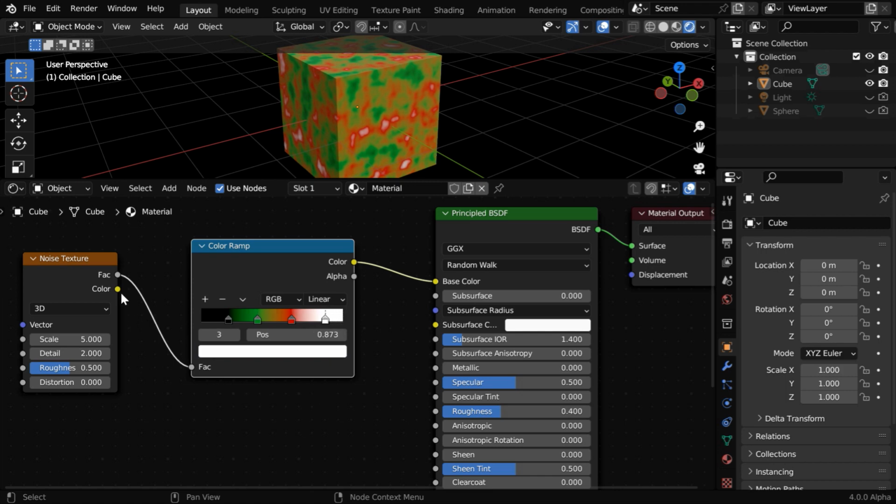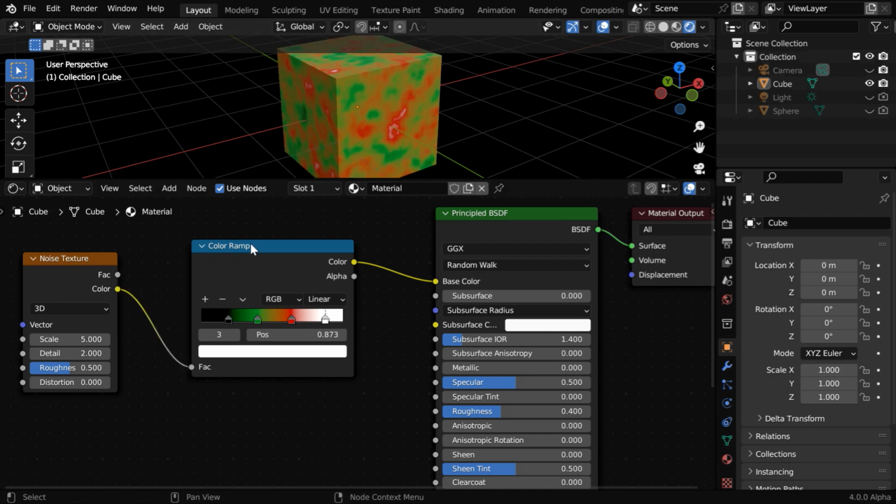You can also use this color socket as the input for the color ramp. It will result in a different pattern, because this color information is being converted into a scalar value, which is different from the Fac, but the basic principle is the same. So a color ramp can be used in two different ways. First, it converts a given range of input into multiple parts, defined by these color stops and their positions, and it can give us multiple shades of colors like this, that we can use in a shader.